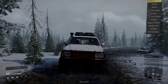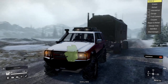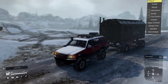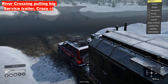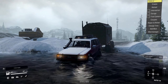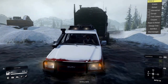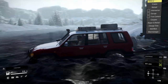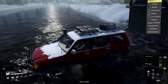And now, my friends, a very tough test. We'll try to cross the river pulling this big service trailer, which is really very tough, believe me. This is a deep river, and this service trailer is so heavy, but I think that we can do it. Water is also deep, but we have a big, very tall snorkel, so I hope that there will not be problems at all. Let's lock the differential, we're moving and we're pulling very heavy cargo. That service trailer is so heavy.